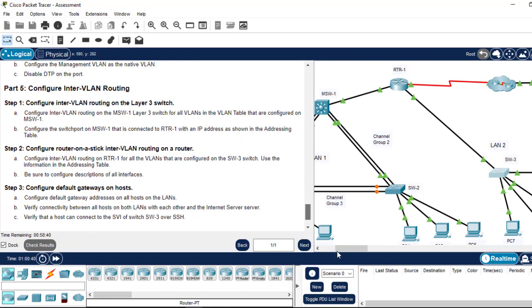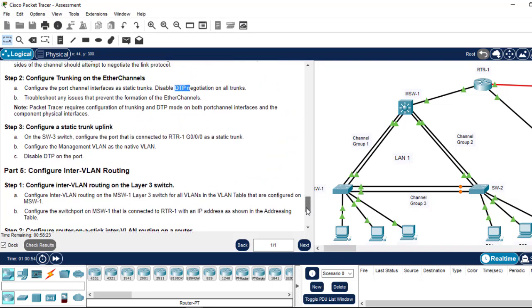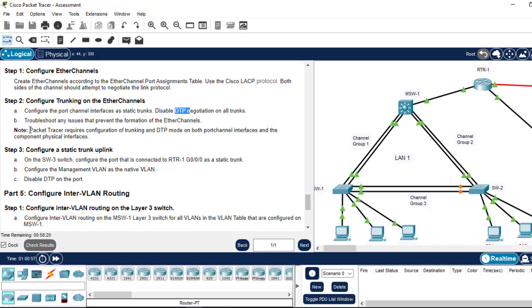So I don't know why the EtherChannel has not been formed between these two, because we really configured EtherChannel here with mode active. So I'll just have to check why. I'll troubleshoot the reason as they have said here. As you can see, they were sure that some errors would happen, and that's why they said troubleshoot any issue that prevents formation of the channel. As you can see, channel 1 has formed, channel 2 has formed. Now group 3 has some errors, which we'll troubleshoot here.